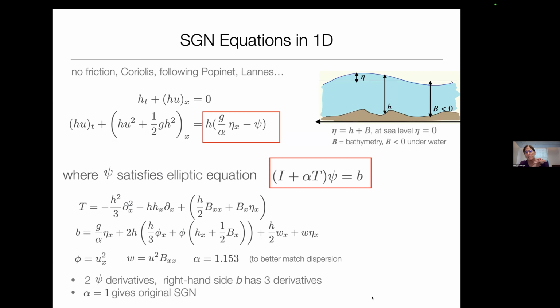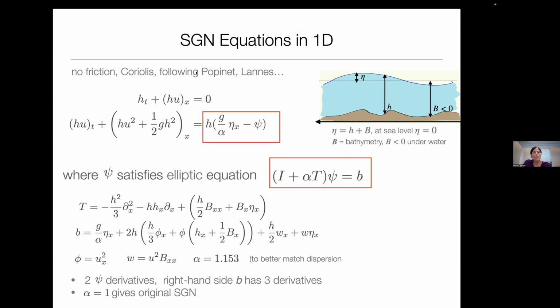So those are some things that will be important in simulations. So the Serre-Green-Naghdi equations are a mess. I'm just showing you them in 1D because it would take like 3 slides to do them in 2D. By the way, this is our second set of equations that we implemented. The Madsen-Sørensen equations were the first set. We spent a couple years on those, but I actually think they're unstable. Not quite able to prove it, but almost.